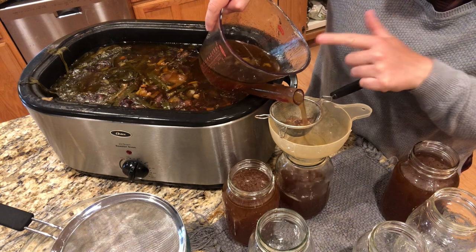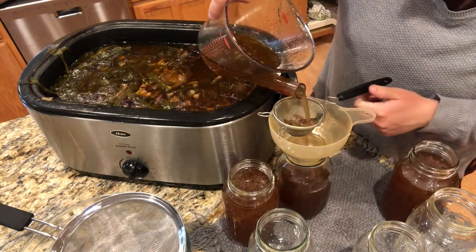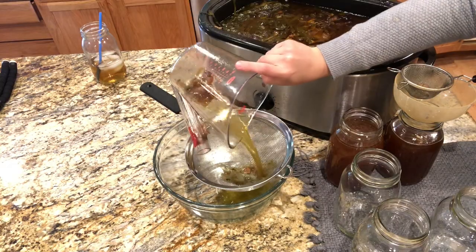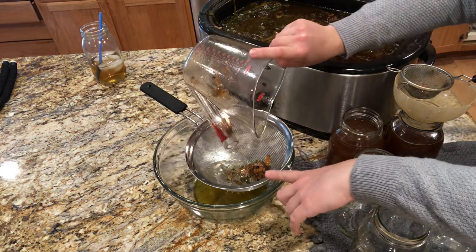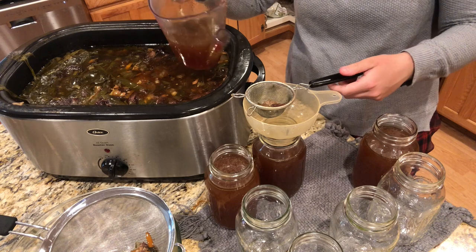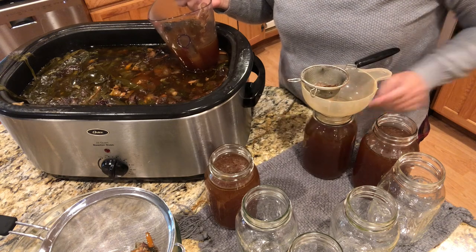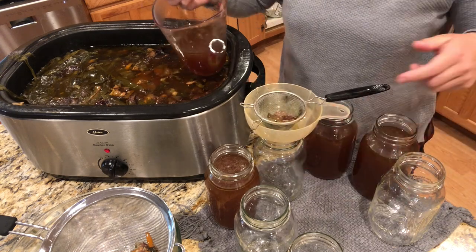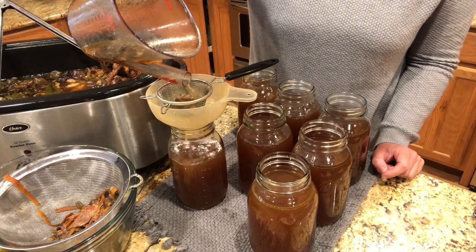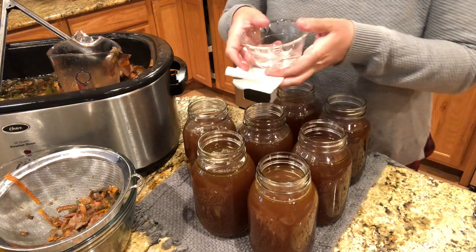I want to keep this chicken fat — it's not going to waste. I have a bowl with a colander and when I get to the bottom of the fat separator I'll pour the fat right into that bowl. Chicken fat is extremely flavorful; it's not used much here in the U.S. but in the Jewish community it's very popular and referred to as schmaltz. I want to leave one inch of headspace in these jars. The dark rich color of the broth is because we used onion peels and leeks.